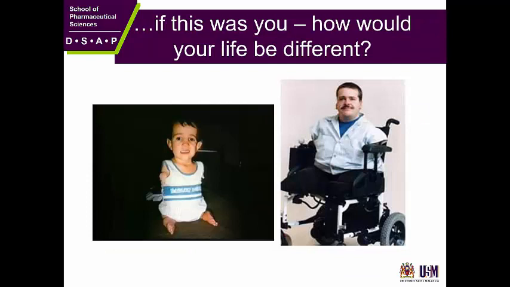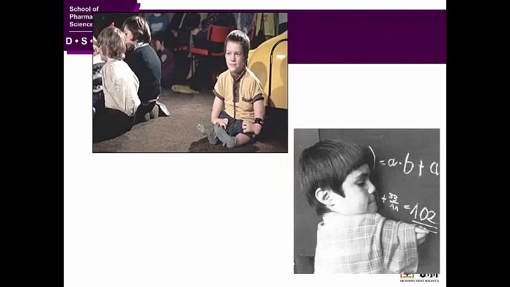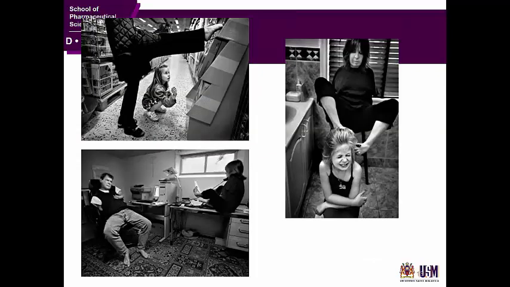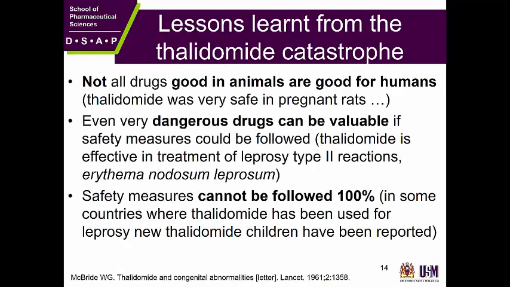So some of them survive but grow up inheriting these limb deformities. As you can see, some of them are still trying to lead a normal life with their limitations. Some of them have families. But the tragedy that happened during that time really serves as a lesson to all in modern healthcare.